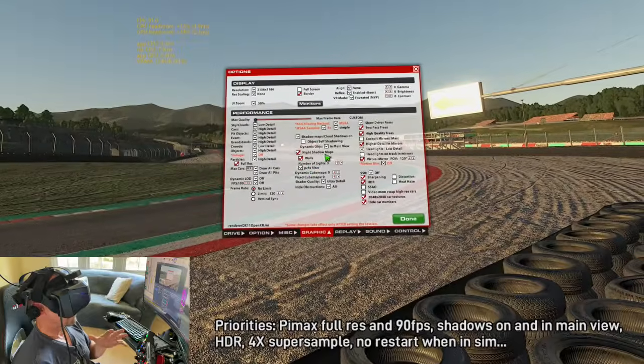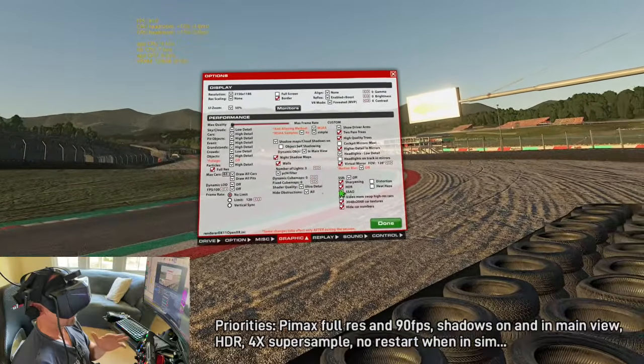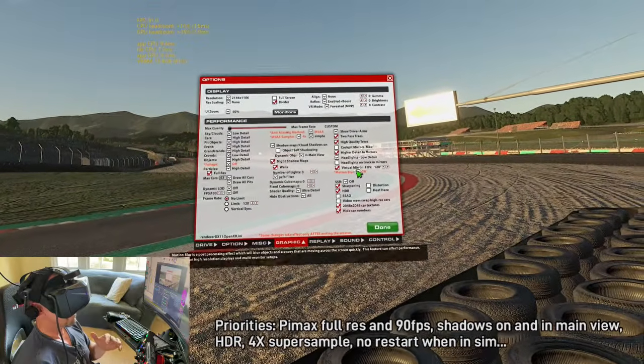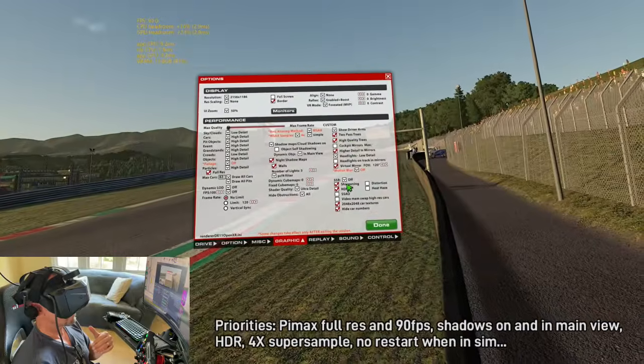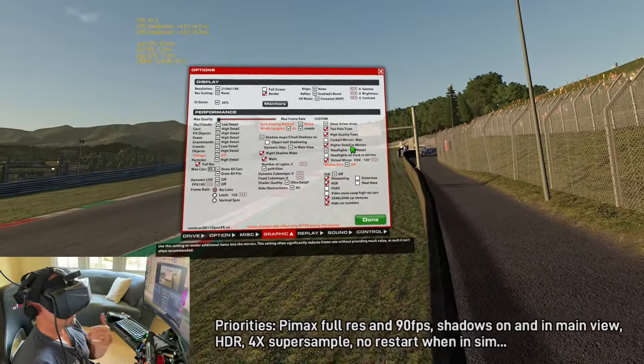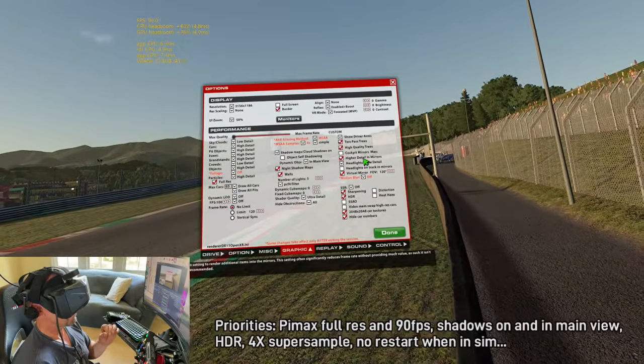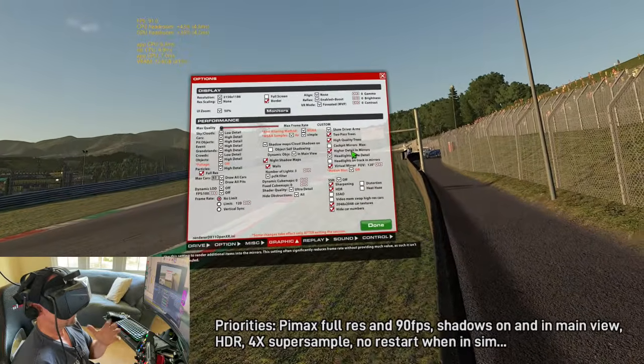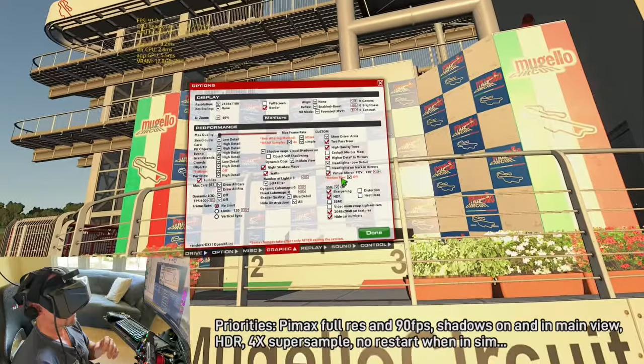And then the night shadow maps for night racing, this seems to work fine for me. All of this stuff can be on over here. Two-pass trees, high quality trees. The higher detail in the mirrors is not as important, but again, it doesn't have as much impact on the CPU, which is a big area of concern. I'll come back to that later.